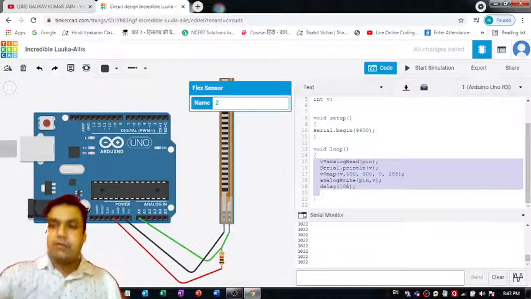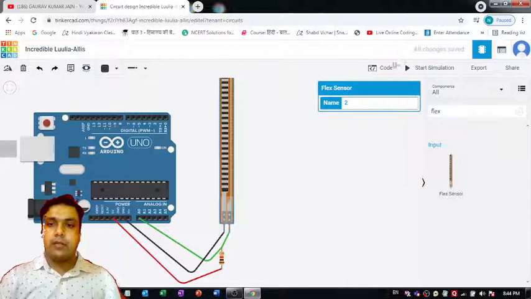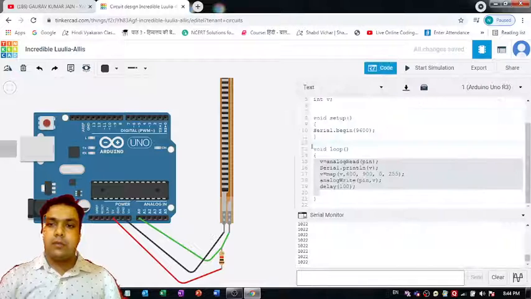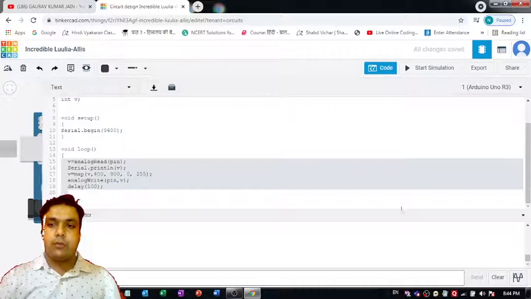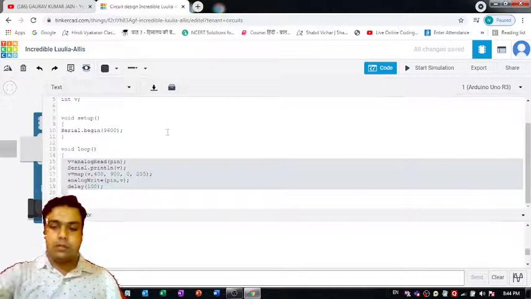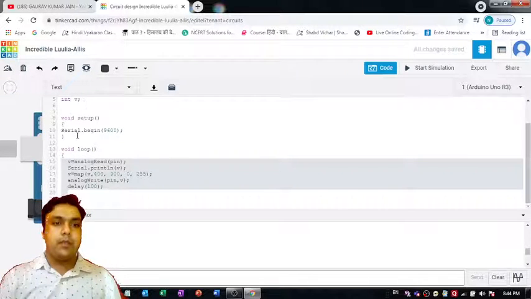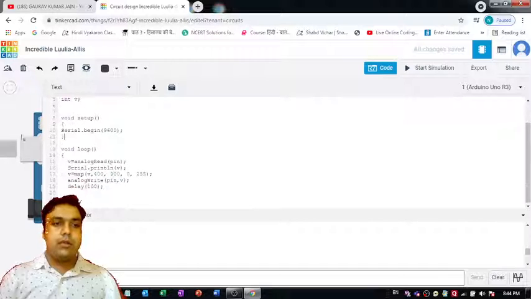Let me just enlarge the size of the screen so that the codes can be more visible to you guys. Can I do that? Let me see if I can do that. Just give me a short moment. If I press Control plus, okay, I'm not able to do that, really sorry. Fine, so that's the code.